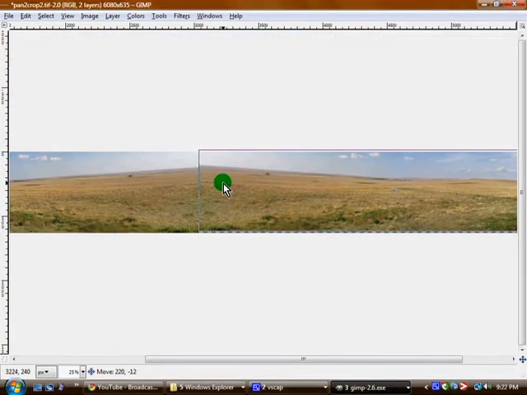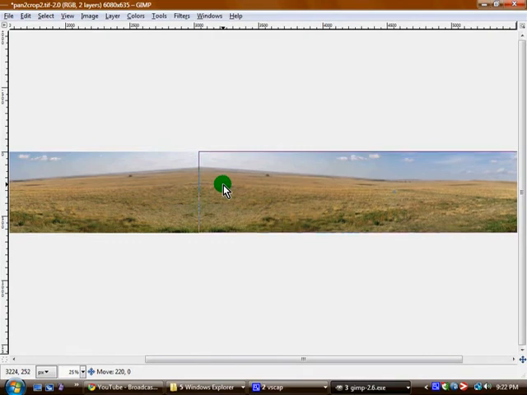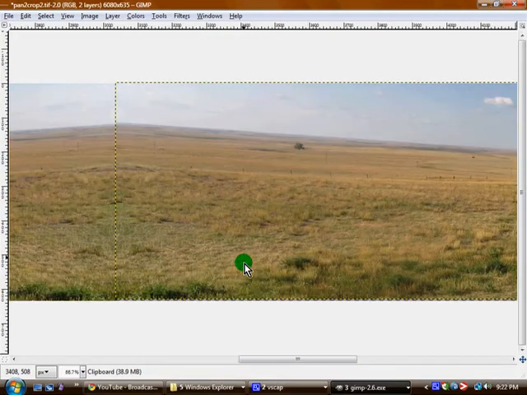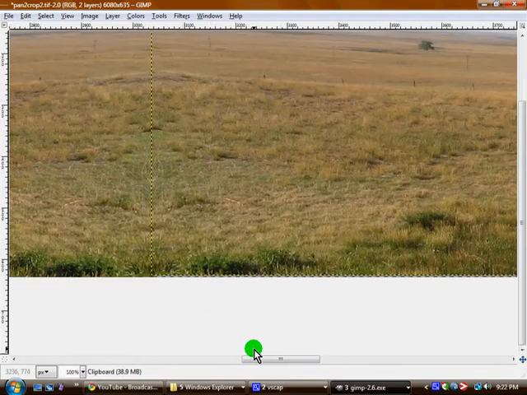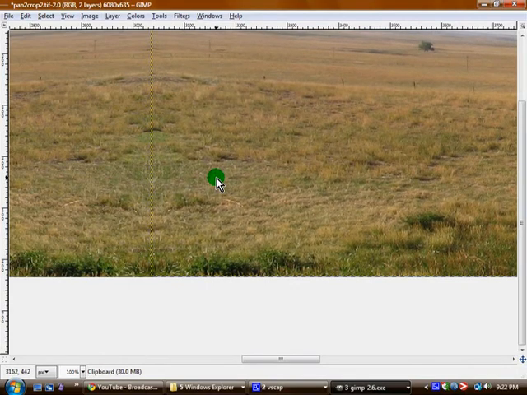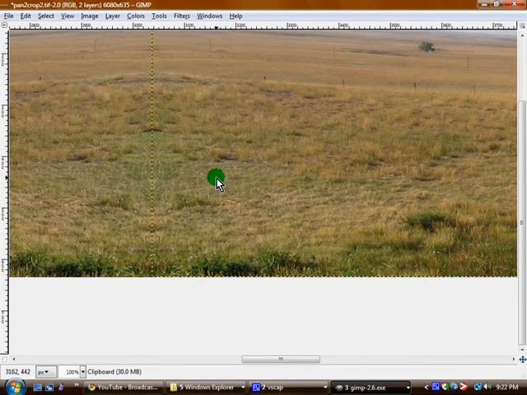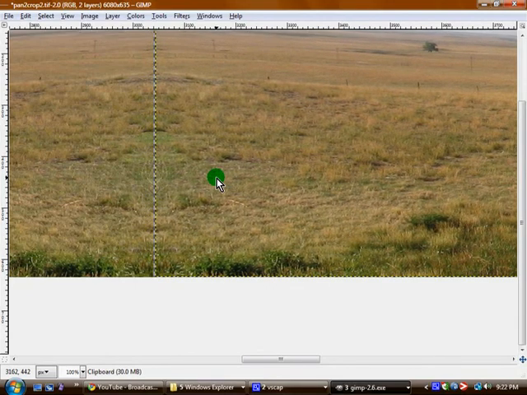Now I'm going to take the numeric keypad, hit the plus sign to zoom in. And I'm going to use the arrow keys to align the image. Just manually align it. I think it needs to go up. That's too far. You can see those check boxes in there. Those checkers. Alright.